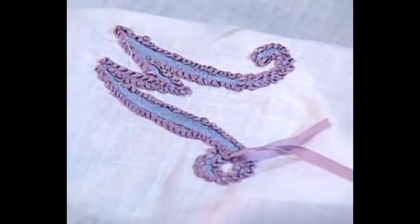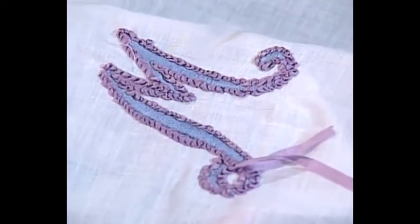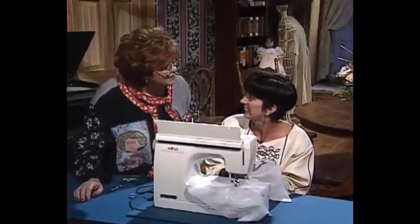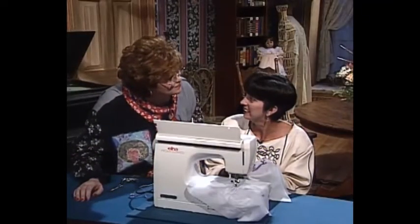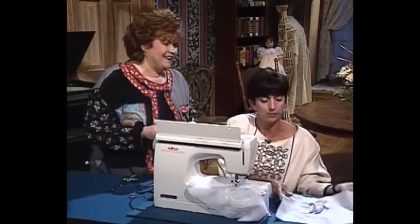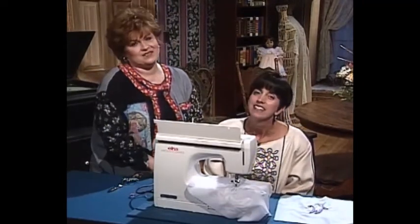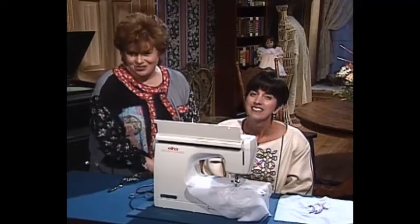What's so nice about this look is that the silk ribbon just flows off that bobbin and gives you a very delicate appearance. It's something that is normally achieved by hand, but you can do it on your machine. That is so pretty — it really is. Outlining the machine monogram is just fabulous; it adds such dimension to the embroidery. Thank you so much, Eileen. And now Eileen has a magnificent piece of lingerie to share with you.